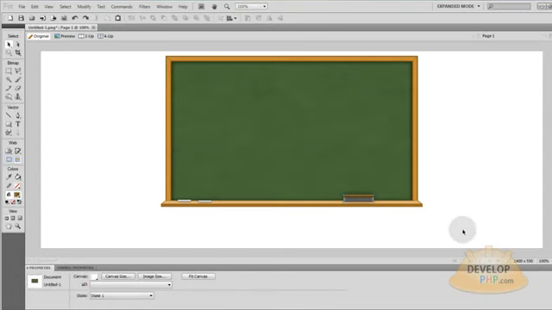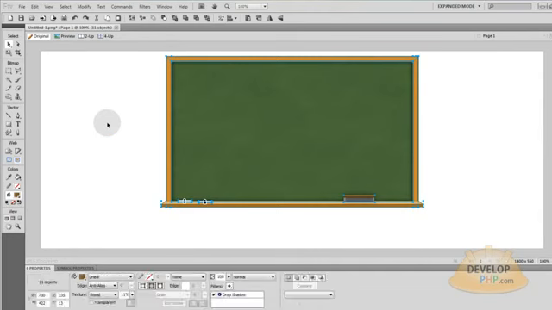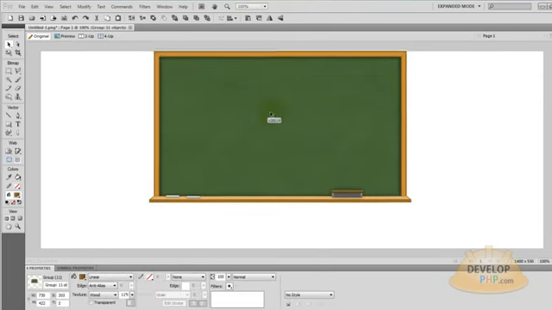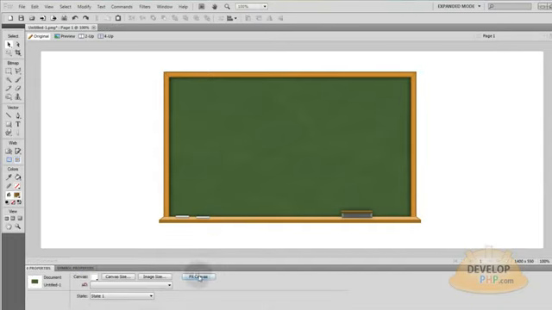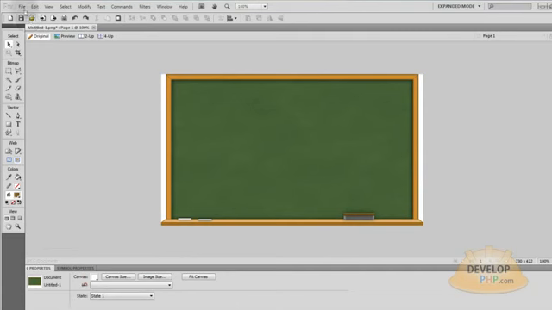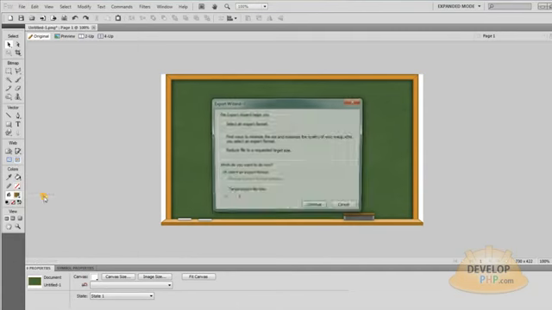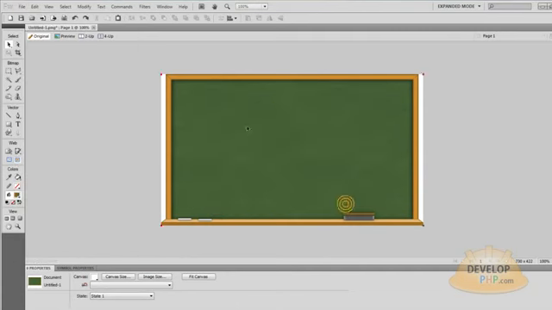Now let's bring the opacity down. There, that looks okay. Now you can just press Control A to highlight everything, press Control G to group everything, and then now you have everything in a nice group. And then when you want to render it out, you can just fit canvas to it, and then you go to File, Export Wizard, and then you just use your export wizard there to make it a JPEG, GIF, PNG, or any kind of file that you want to export it as for the web.